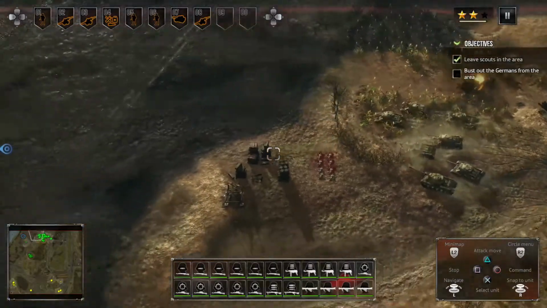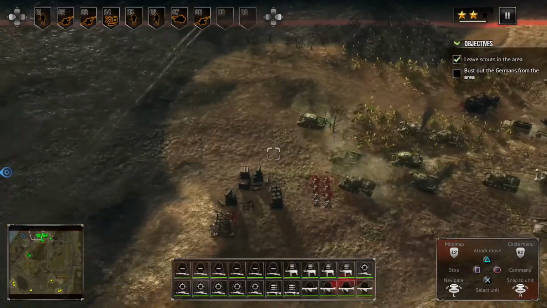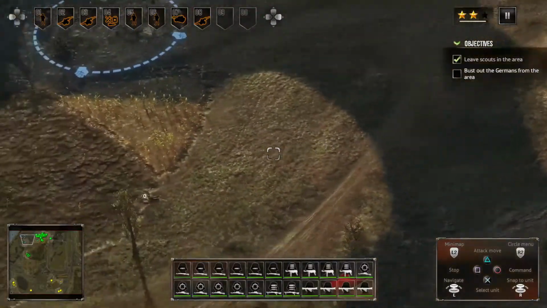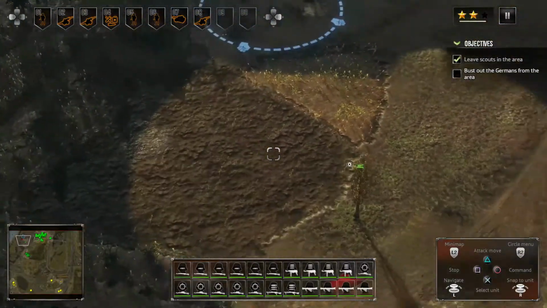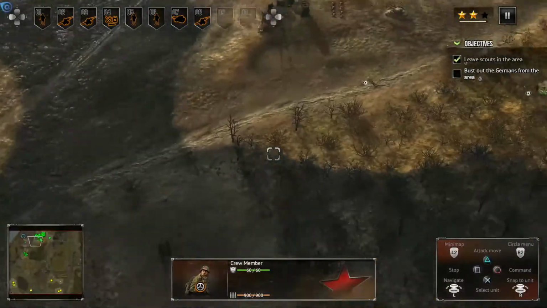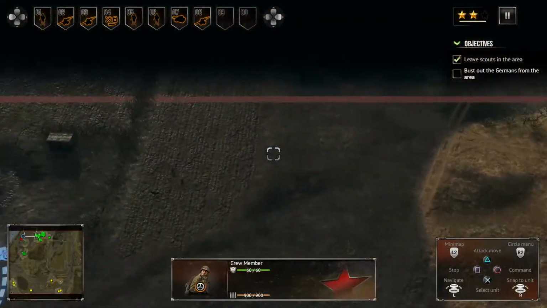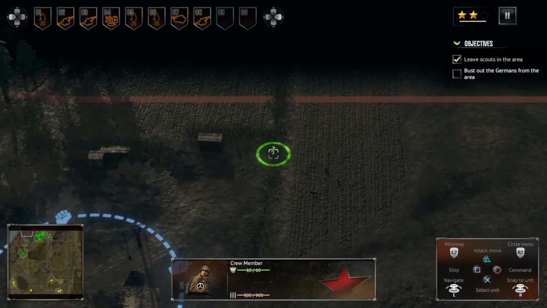I would like to get some tank hunter and backstabber medals, so I may be doing the rest of this with the infantry since we're very close to getting a 3-star rating. We shall see. Crew members going this way. Other crew members going over here. We'll see.